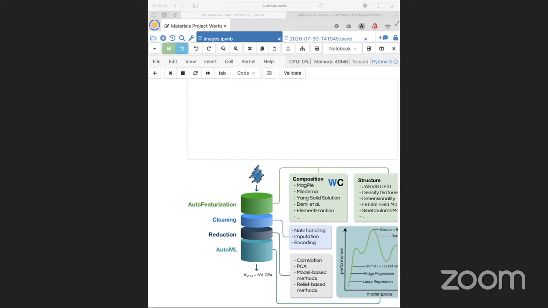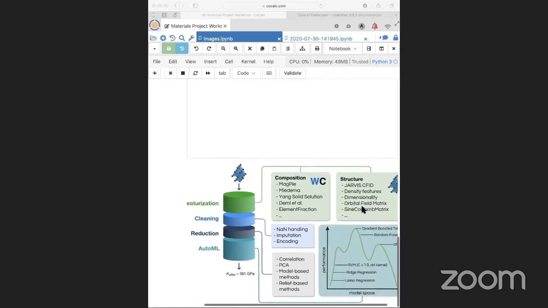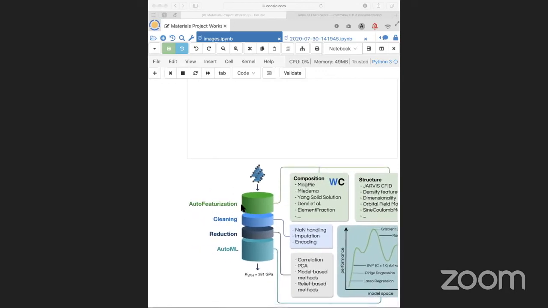It then picks out which of these features are going to be best for machine learning. Then it runs a piece of software called AutoML, which will automatically trial out a whole host of different machine learning models and hyperparameters and optimize the best one. And then it will return to you what we call a pipeline, which can automate this entire process. And so here you can see this is just summarized where we have this auto featurization, the cleaning, this feature reduction, and then this AutoML.